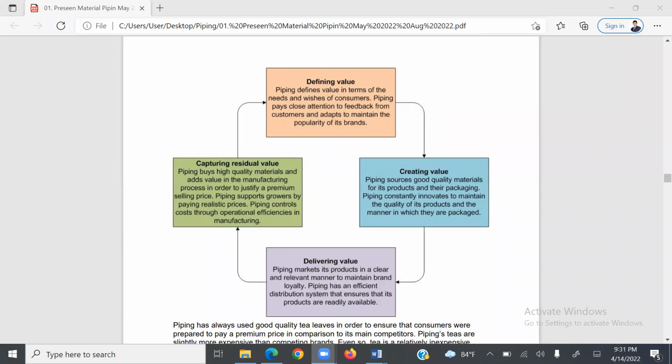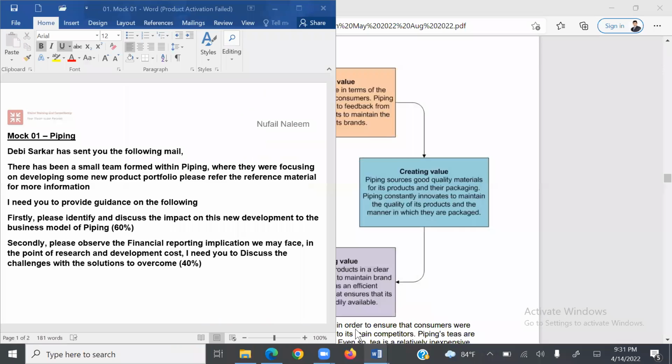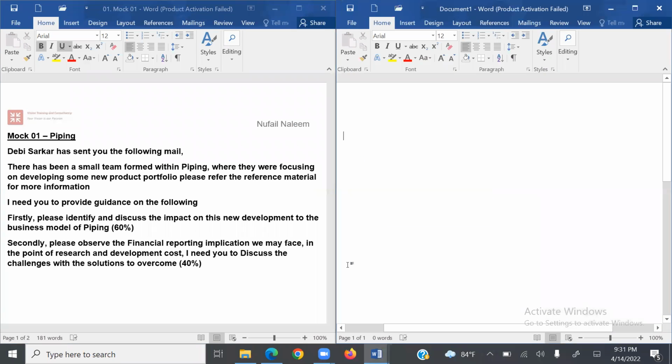Thank you students. Okay, now students, today let's do the first mock of our class. The main purpose of doing this mock is just to get the understanding of how to write the answers. And also, students, I will be doing the mocks with you all so that you get the initial understanding and the application of how you need to write the answers.